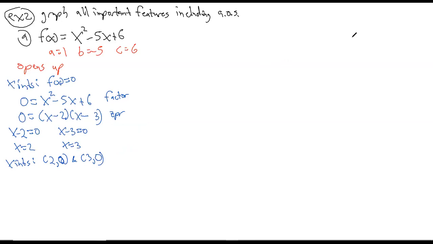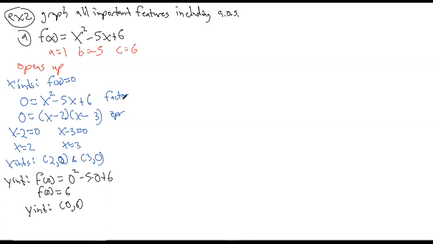Next up, let's find our y-intercept. That's finding f of 0. We're making the x value 0 this time. Well, that's 0 squared minus 5 times 0 plus 6. Finding a y-intercept in this format is spectacularly easy. It's always the constant. All the other stuff's just going to go away. So f of 0 is +6, meaning that the y-intercept as a coordinate pair is (0, 6). So we got our vertex, right?